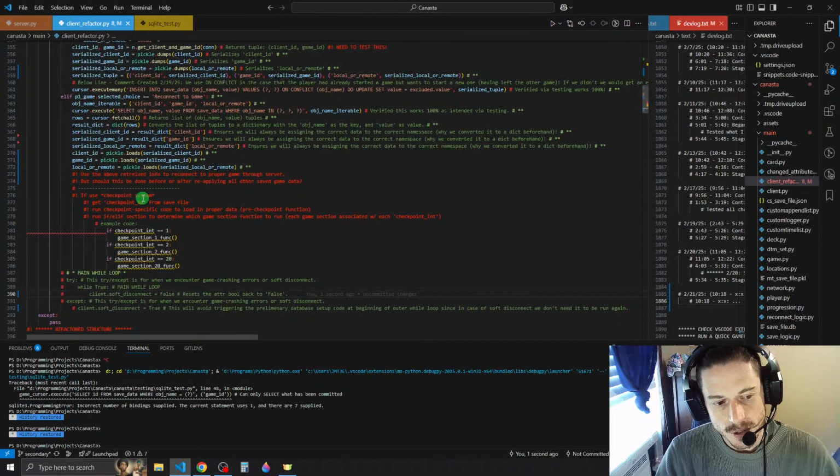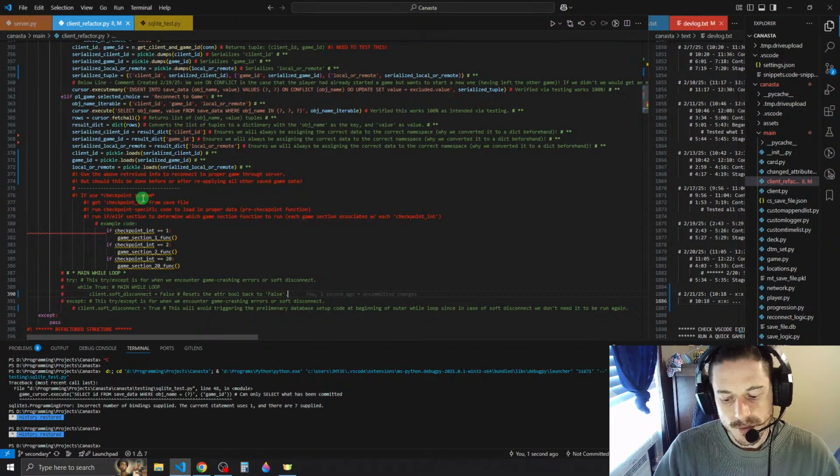But if we hit a hard disconnect, it would automatically reset it back to false. So technically, we don't really need to set it back to false, but just for logging purposes, and if we looked at it, it makes sense. It's more just for show, right? It's not really functional. Yeah, I guess we'll leave it.